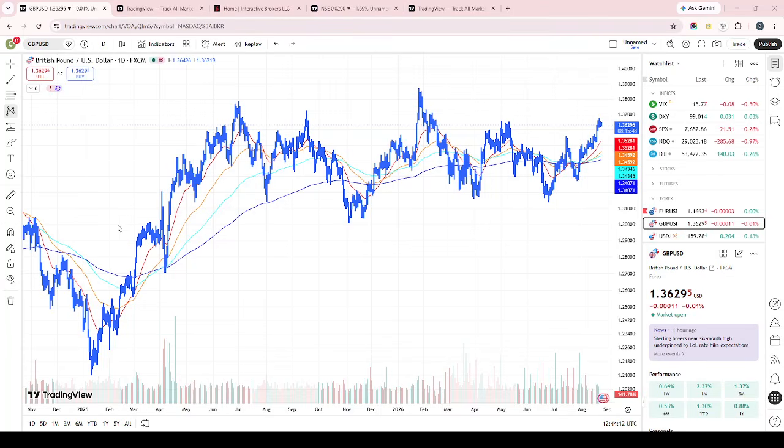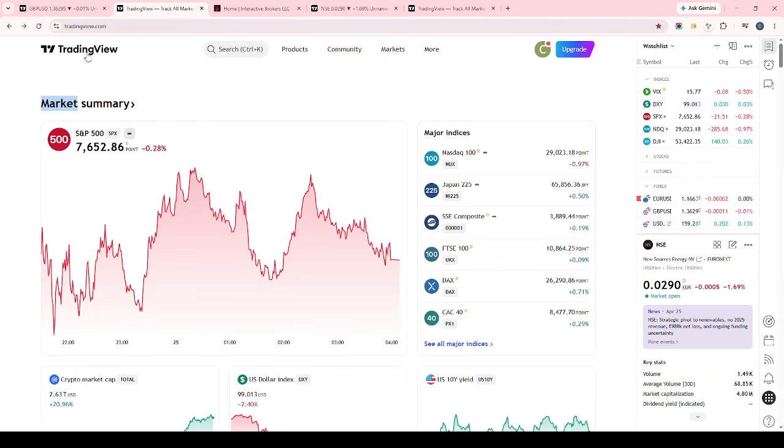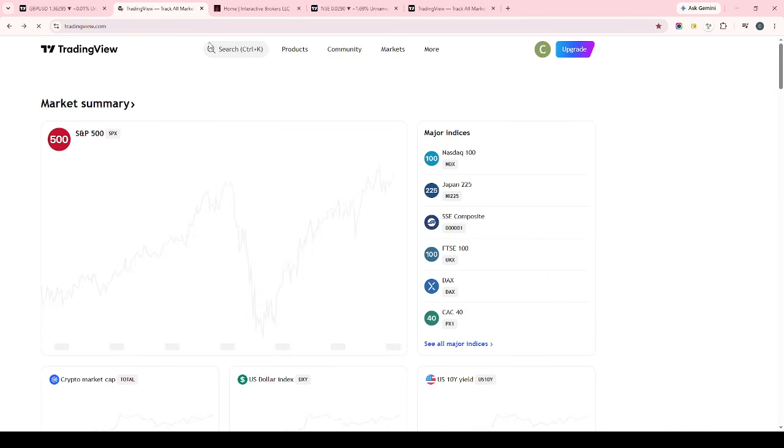In today's video, I'm going to teach you how to place a bracket order with stop loss and take profit on a chart. To get started, look over to the right side of your chart and open the order panel. This is the area where you'll set up the details of your trade before sending it to the market.